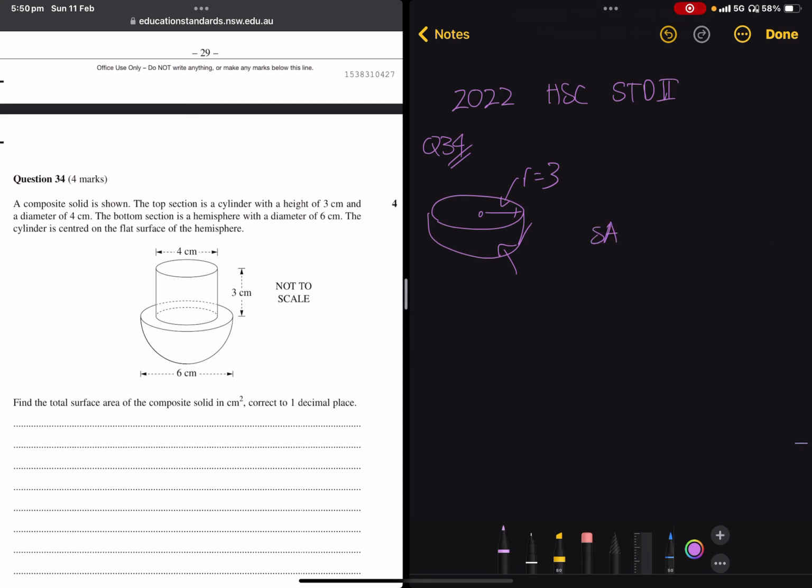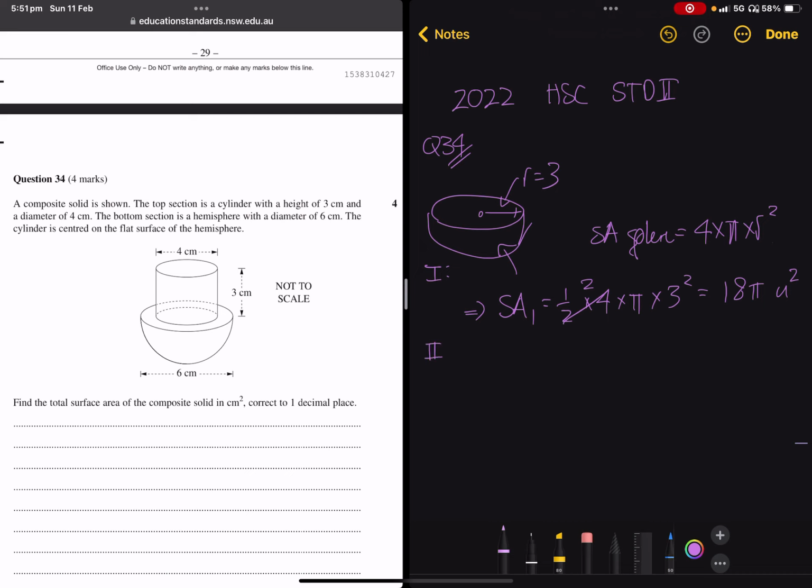The surface area of a sphere is equal to 4 times pi times the radius squared. So the surface area of 1/2 of a sphere is 1/2 of this. For this first bit of surface area, we'll call this surface area 1. This is 1/2 times 4 times pi times 3 squared. 4 times 1/2 is 2. 3 squared is 9. This is 18 pi, and this is units squared. We're going to leave it exact like this, and then numerically simplify it at the end. So this is our first bit done.